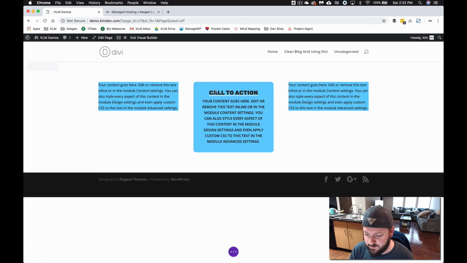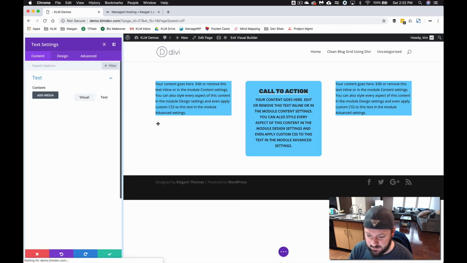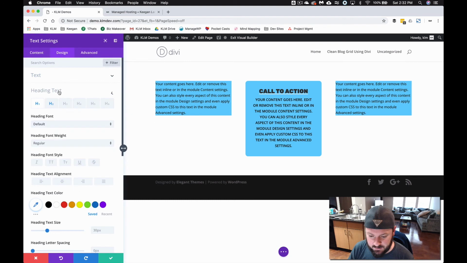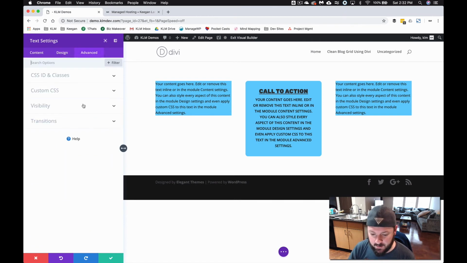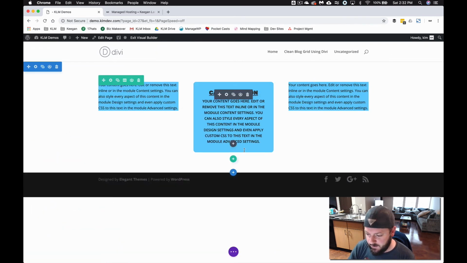So let's go back into Visual Builder. Let's edit this. And I want to actually change the heading to underline color. I just want it to be what it normally is. Actually, let's refer it to default. That way it doesn't do anything different. And this duration, let's go back to 200 and let's just make it ease in, ease out.